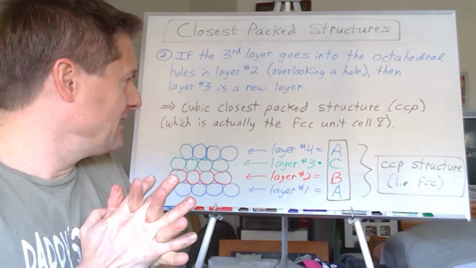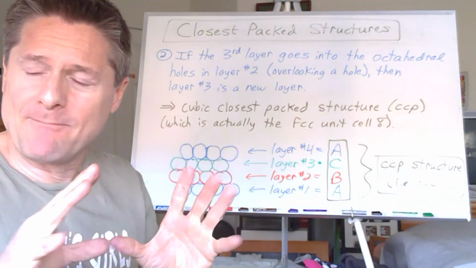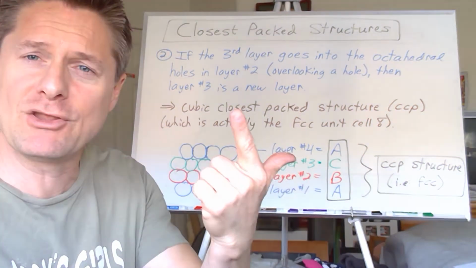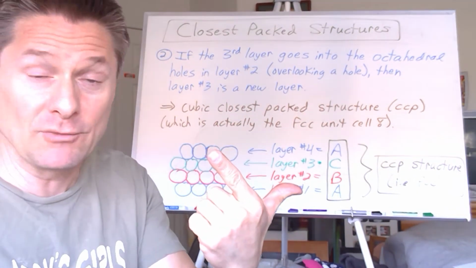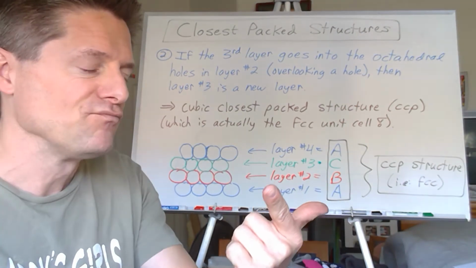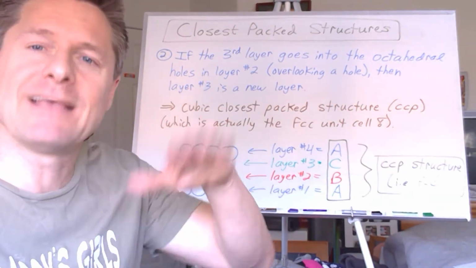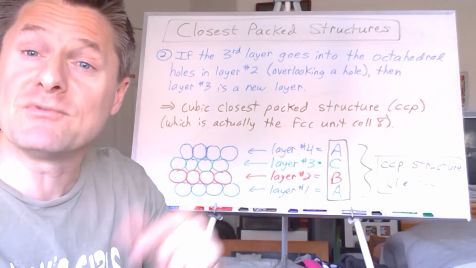So I'm going to erase this board. I'm going to put up a summary of the 4 different types of crystals we've looked at: simple cubic, body-centered cubic, which are not the closest packed. Body-centered cubic is close. Hexagonal closest packed and face-centered cubic, or cubic closest packed. Let's summarize the coordination numbers, number of atoms, stuff like that real quick.